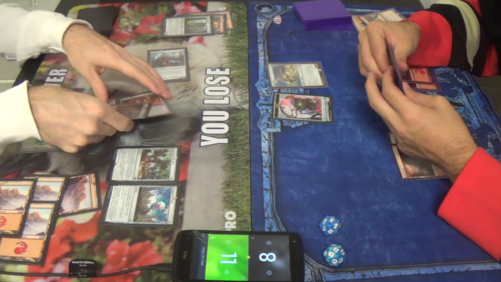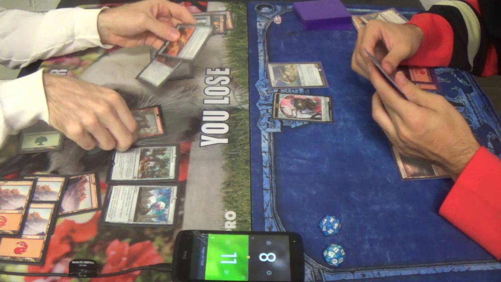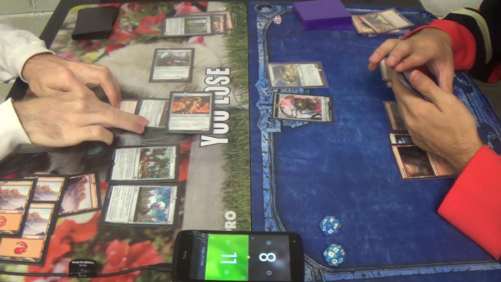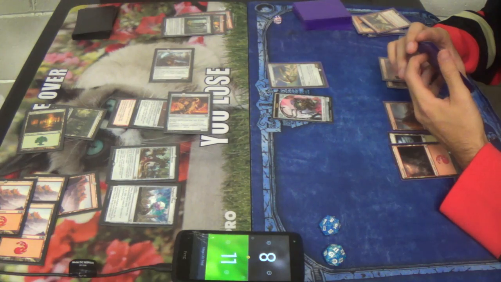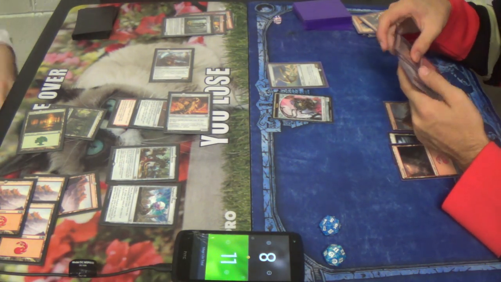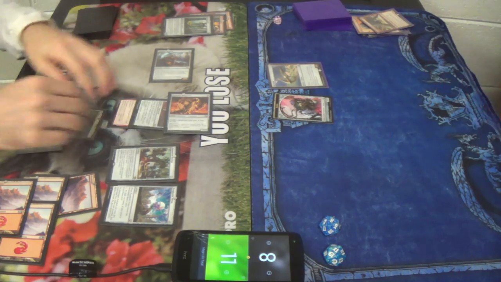Are you kidding me, dude? I am getting mana screwed. Really? I mean, they're like two massive creatures. So, like, if you got a kill spell in hand. Let's go to game two. Alright.